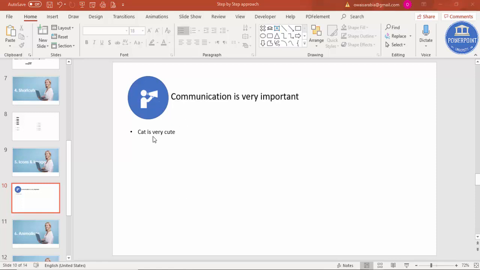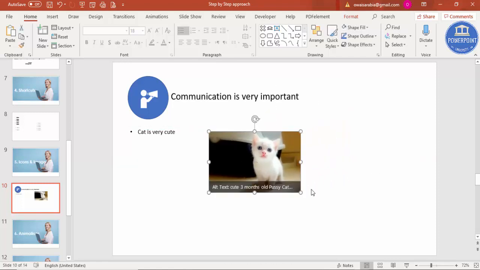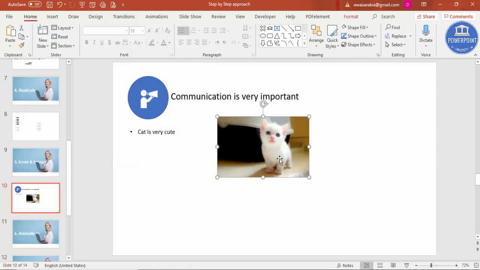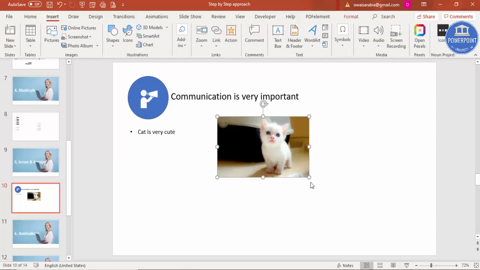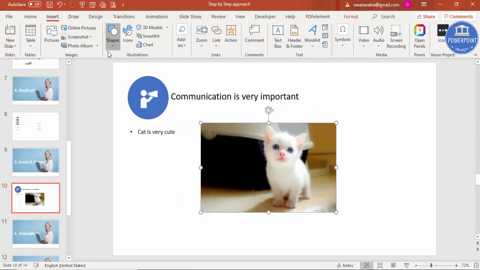Now let's see the second sentence, which is the cat is very cute. Now I'm going to paste or insert the cat image here. You can see here I've just downloaded this particular image from the internet, and I can increase the size, for example, and in shapes, select one rectangle shape.